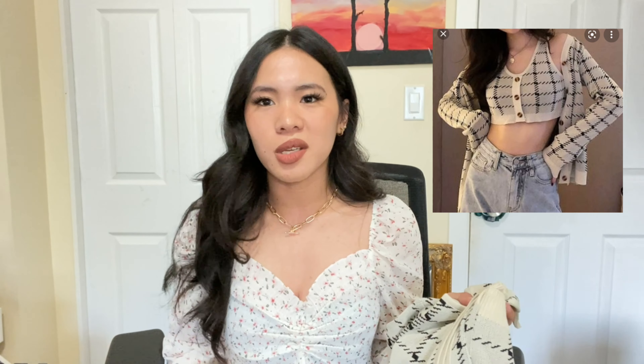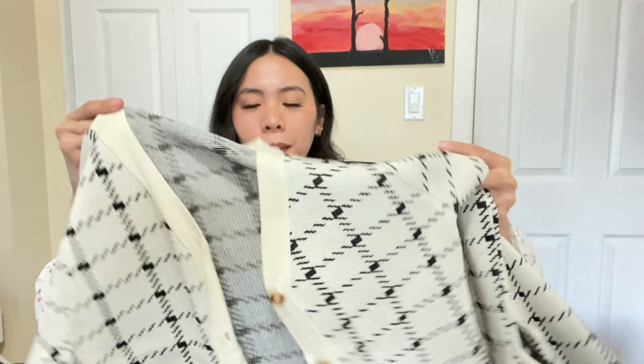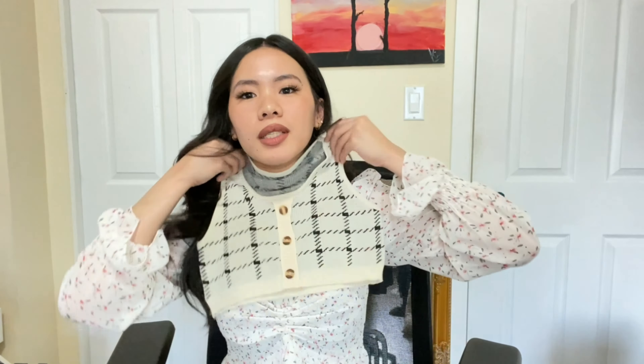This last clothing they sent me — they sent me three — this one na-excite ako. Nung nakita ko to sa plastic, I was like, oh my God, matchy-matchy kami ni Ray Hermar. Diba yung parang ganito tapos nakapalda siya? Kaso ito hindi to palda, cardigan siya like this. Ngayon, sinuot ko to kahapon. Hanggang dito lang tong crop, tapos hindi ako nagbibiro. Pag sinuot ko, hanggang dito lang siya.